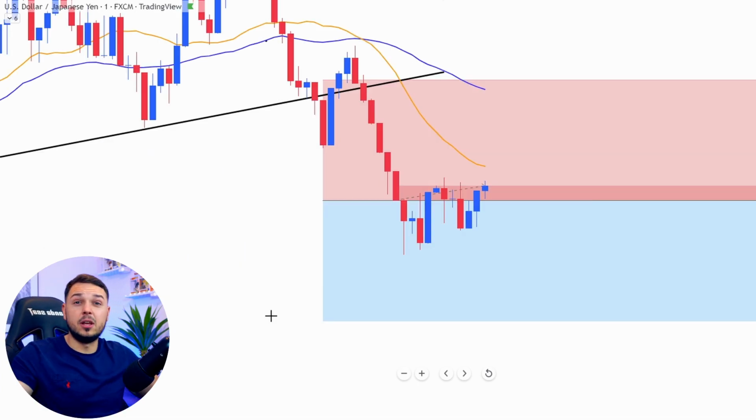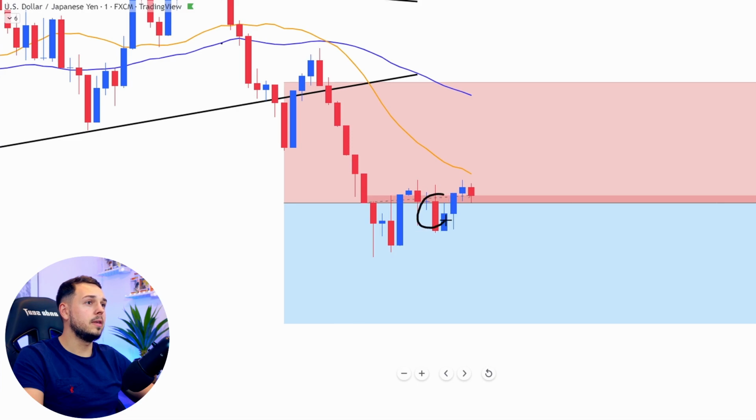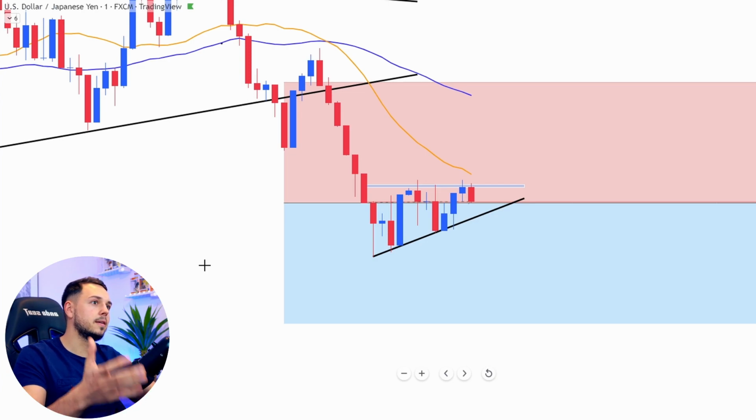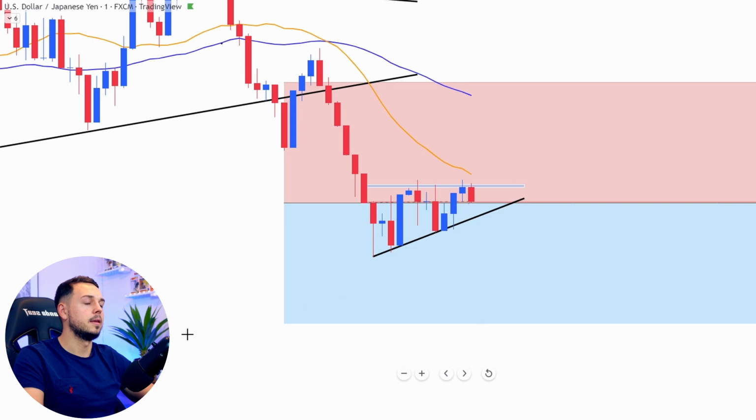USD JPY still not doing anything, absolutely nothing. Stale, boring pair at the moment. All these bearish engulfing candlesticks and nothing. It's still staying there. I mean, it's developing a little trend, like this kind of squeeze over here, right? But we're in between the 20 and 50 moving averages. We're gonna see some sort of bearish pressure, and if we break this little trend, it's gonna be even better, and we should see some bearish momentum finally.